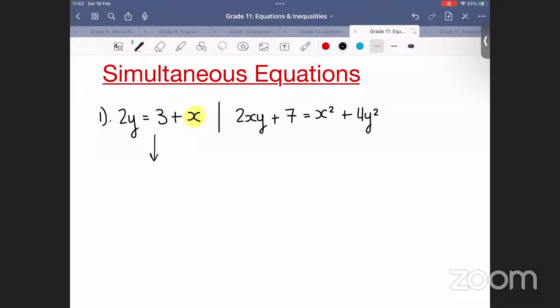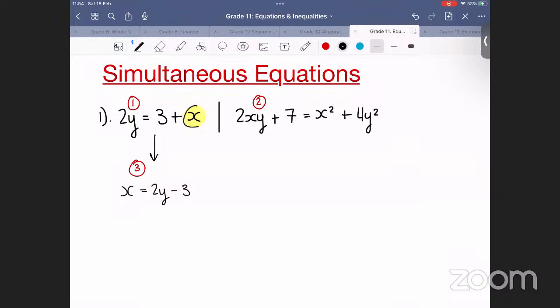Firstly, we have our first equation, second equation, and then we're going to rearrange the first equation to formulate our third equation. Number 3 is going to be us leaving x alone. So in order to leave x alone, I need to take this 3 to the other side. So it becomes 2y minus 3 is equal to x. I'm just going to rewrite it, flipping it to the other side, so x is equal to 2y minus 3, just so that it looks better. This is now my third equation.